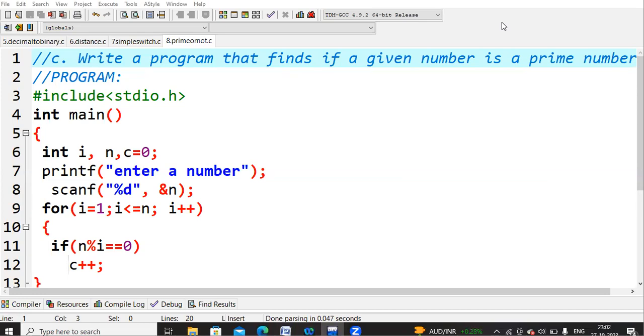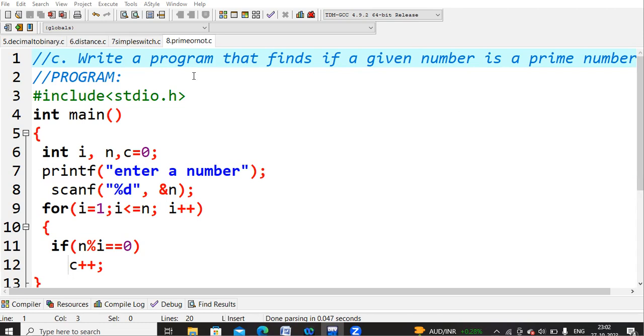That was the logic which I was trying to implement here by taking some extra temporary variable. If that temporary variable's value becomes 2, then I'll tell it is a prime number, or else it is not a prime number. Like that I'll decide. So let us go into the program now.